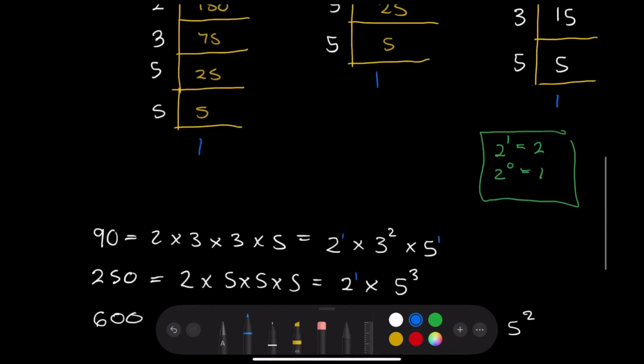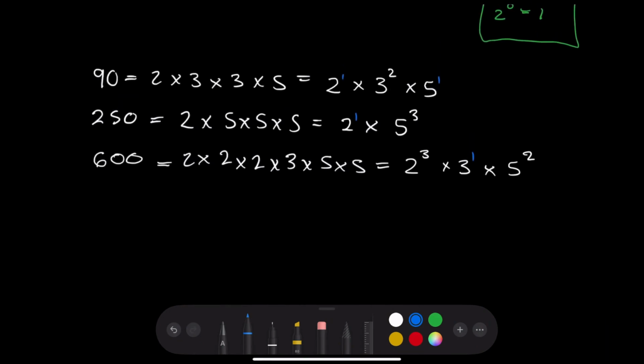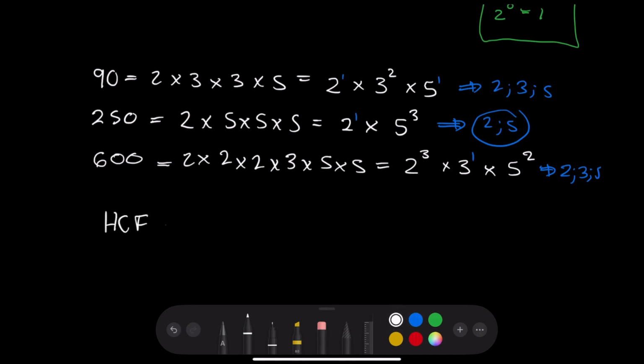So now, once again, in order to find the highest common factor of these three numbers, firstly, I have to determine the bases which are common to all numbers. What bases are common? So here, it only has the bases 2 and 5. Here, it only has the bases 2, 3, and 5. Here, it only has the bases 2, 3, and 5. What is common to all bases? 2 and 5. Then, the highest common factor must definitely be something of 2, something of 5. Then, within these common bases, I have to find a base which has the lowest level exponent.